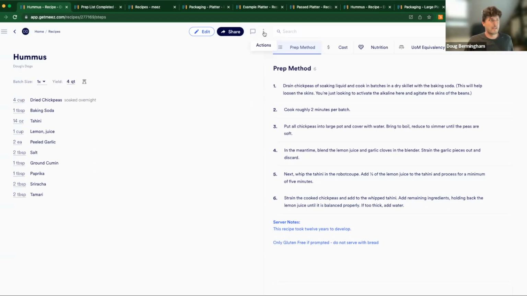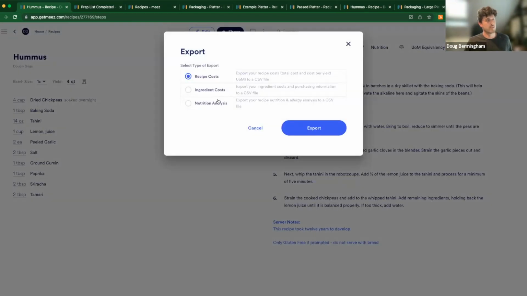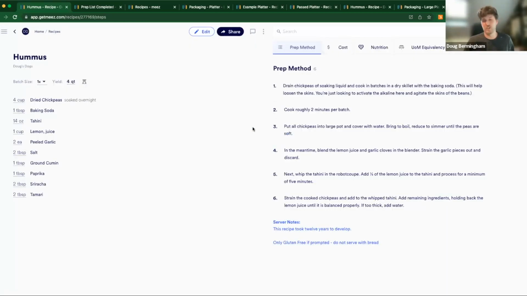It's by far our most exported feature here, apparently. I learned today, because we have the plus new at the top right here, where you can export ingredient costs and recipe costs and nutrition. But it turns out I found out today that the order lists are actually by far the most used export in our app. So very cool. It's a really good feature. It can really take care of a lot of that busy work.